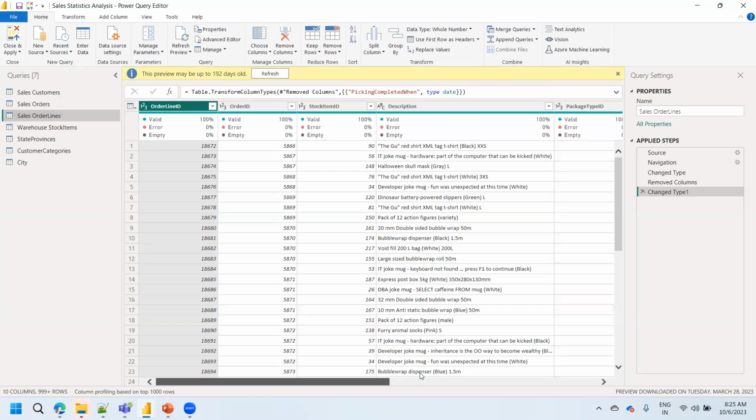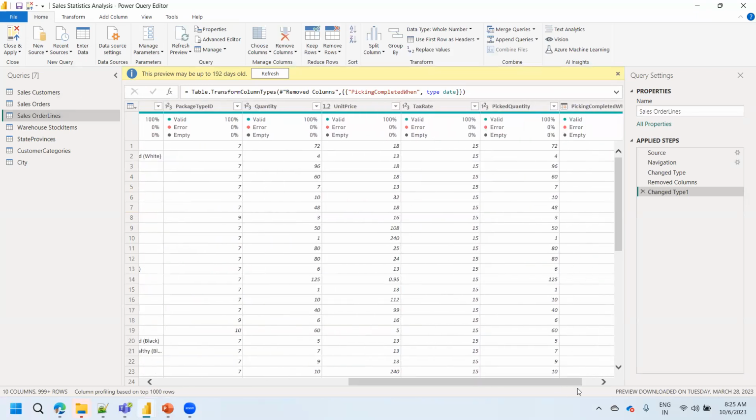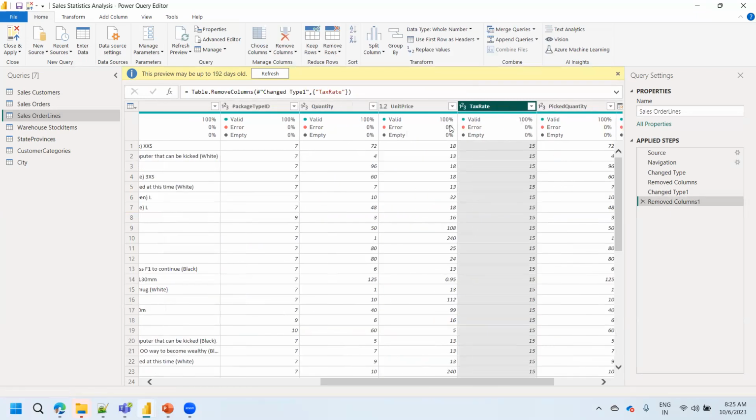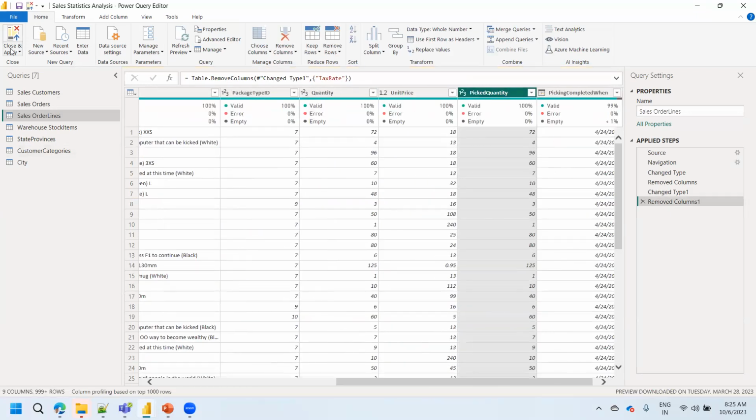See here, I'll showcase one more time to you. See this, maybe I'm not going to use the tax rate. Let me remove this particular field. I have removed one field, performed some activity. Now if you close and apply, how many tables will be refreshed? All tables or only one table? Responses, please. I have done some activity on the sales order line. Is that going to refresh all tables or one table? Good. Only the sales order line is going to refresh. See here.